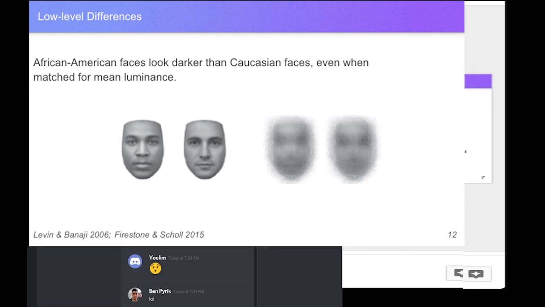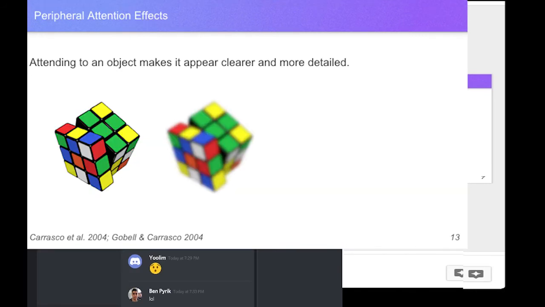All right, and the last, or second to last, are these peripheral attention effects. So we know that if we attend to an object, it appears clearer and more detailed. Like control over your perception, they're saying that attention is akin to that. Attention is influencing the input to make it more clear, more detailed, or any number of things. Like closing your eyes, this is not evidence that cognition affects perception. They say that attention is a perceptual thing and not a cognitive thing, occurring before cognition has a chance to play a role.